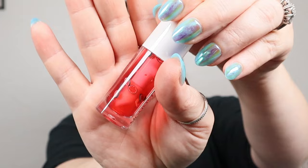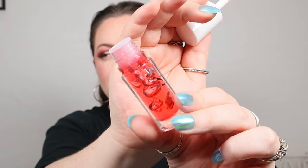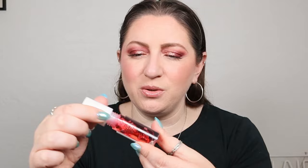And one of them being from Dede Signature. This was a new release, the Mommy and Danny lip gloss collection, where I feel like she came out with, again, flavors. And there were 5 different flavors and I picked up watermelon. It's a really thick bottle, really big doe foot applicator. I wanna show you guys these little tiny watermelons. I mean, hopefully those aren't toxic or anything. What are they? They're suspended. I guess it's not bad so long as they don't, are they paper? They're so cute though. Look how thick this is.